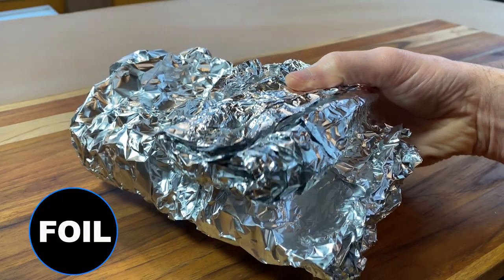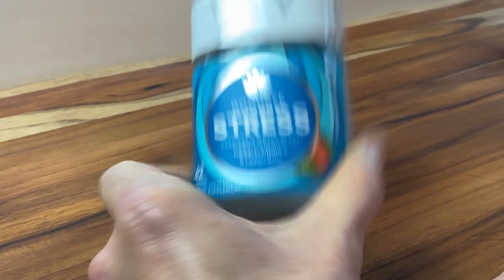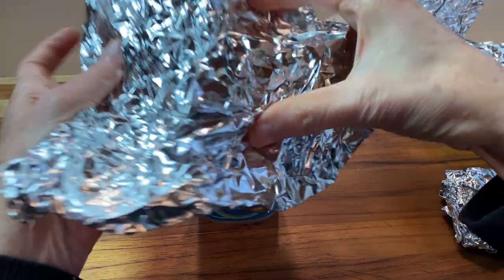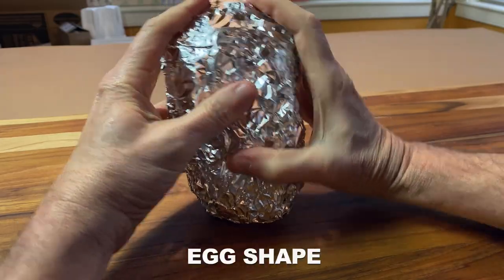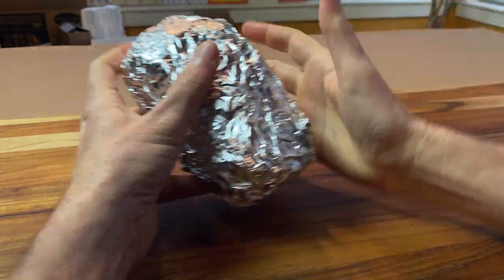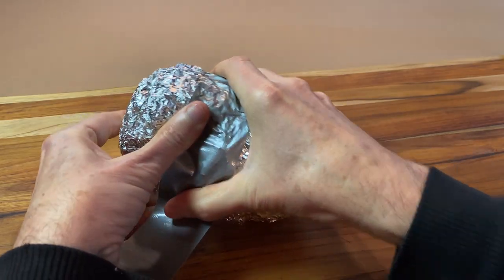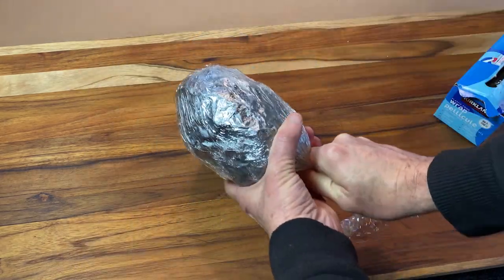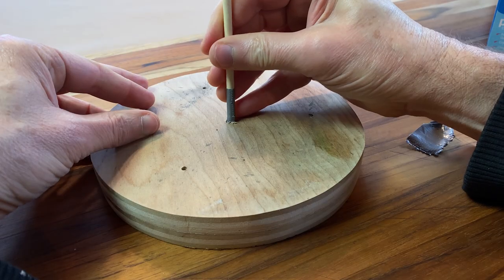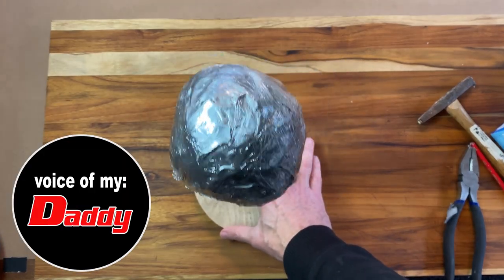Foil. Pills. Goodbye, stress. Alright, my goal here is to make a hollow egg shape. This thing is gonna be a head, but it's only the underlying structure of a head. This plastic wrap is gonna act as a release from the epoxy sculpt, which is what I'm gonna cover this with.